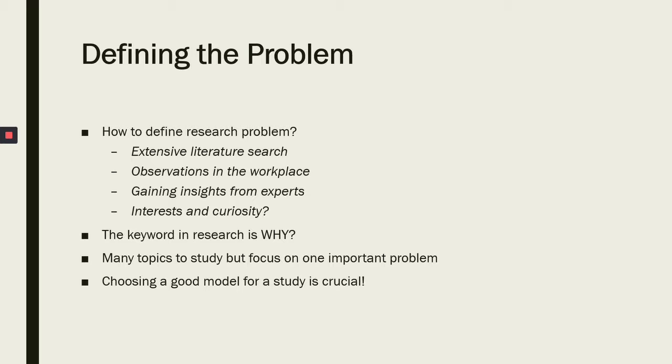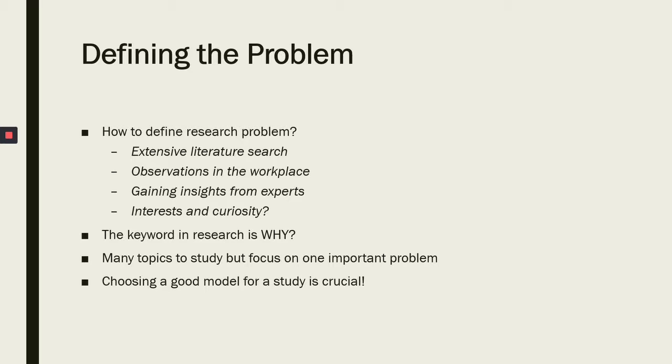So although there are many important and interesting topics to study mathematical modeling, one can apply the knowledge gained on mathematical modeling by focusing on one important problem. There are so many topics under the heat of the sun. But for us researchers, we cannot study everything. We only need to focus on certain areas wherein we are good at, or we are interested in, so we will be gearing towards that area. Okay, so not all topics will actually be pursued.